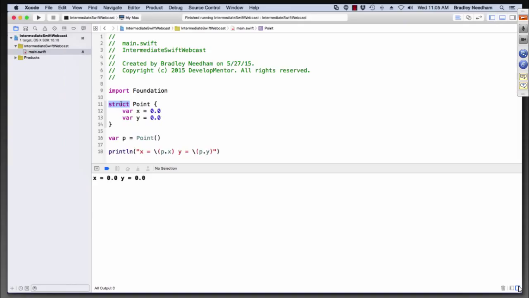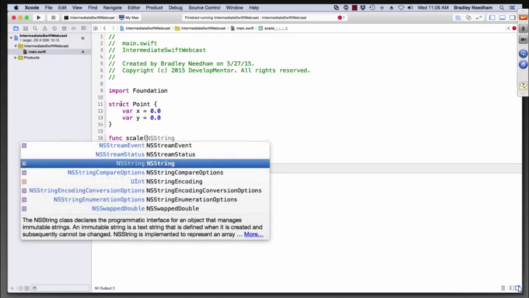So it's important to note that because classes act very differently than that, and we're going to see that in just a minute. So let's see how a structure acts when we pass it to a function, and see how we can also then add member functions that may or may not change some of the internal state of a structure itself. So first, let's say we wanted to have a function like a scale function. So to create a function in Swift, I say func, right? Specify that I'm creating a function, and I give it a name, so scale.